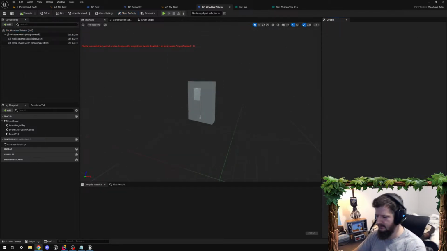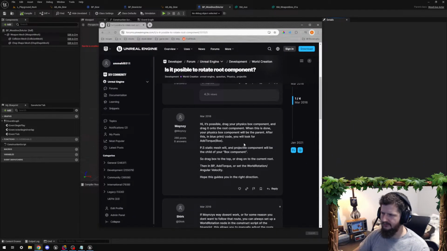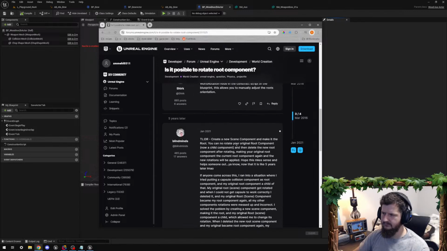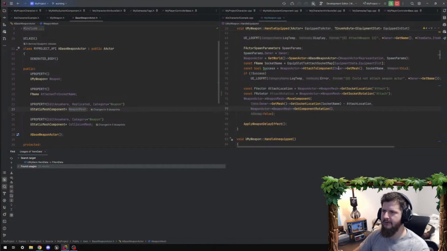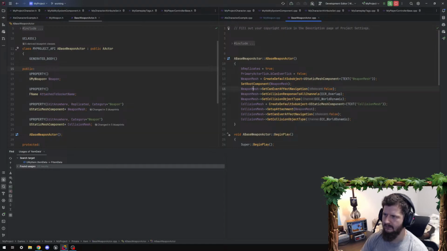Here, let me search this real quick. Unreal Engine rotate root component. Drag your physics box component. So just create a new scene component and make it the root. Okay. I suppose that would probably be easier. Yeah, I did set it as the root component. Set root component.